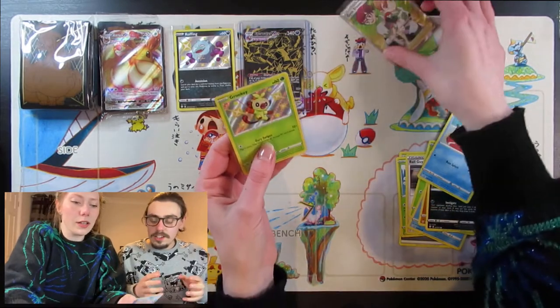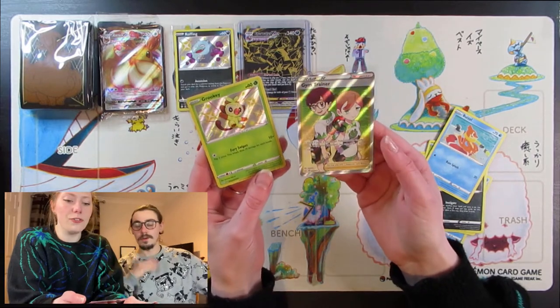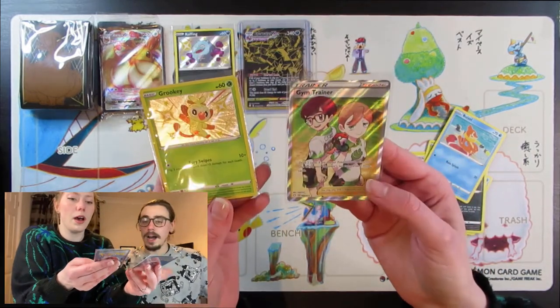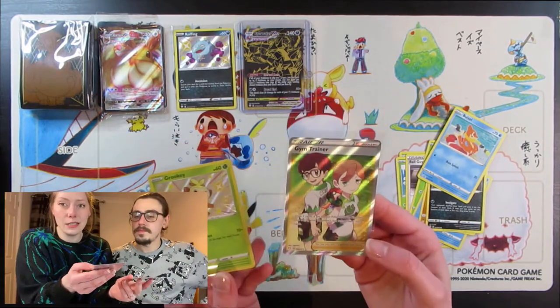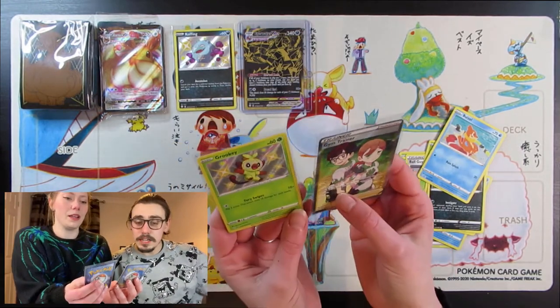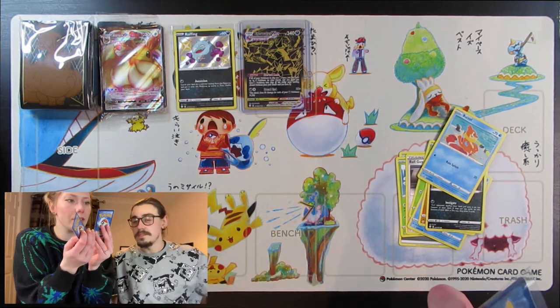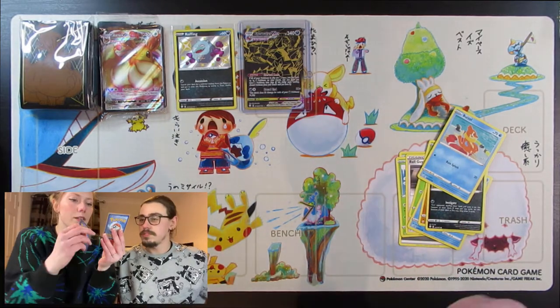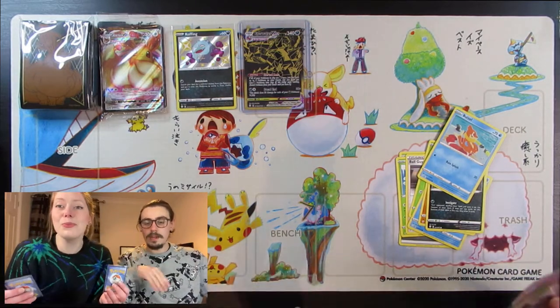What on earth, so we've got a shiny Grookey and we've got a full art gym trainer. Oh my. And the colour's just really nice. She looks a bit sleepy. Look at that Grookey. I mean, it looks a bit on the side there. I don't know. But it doesn't matter.